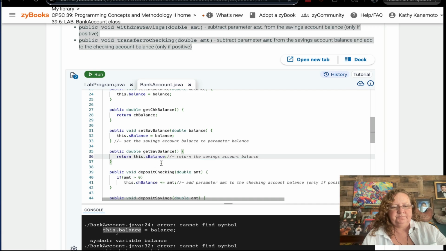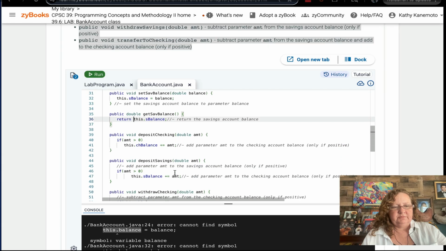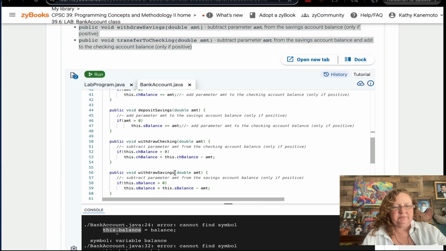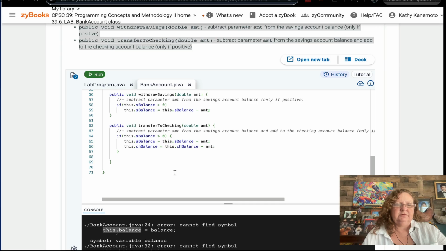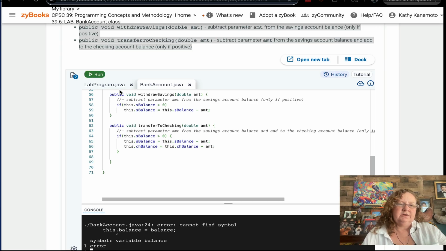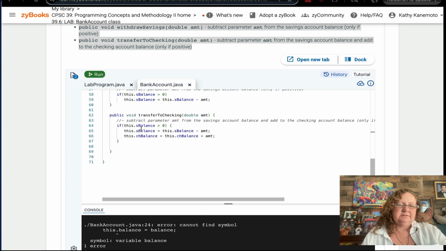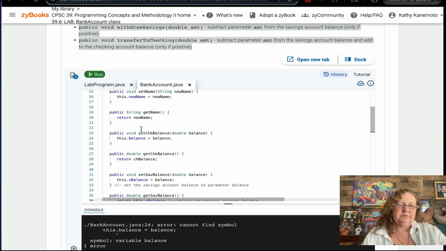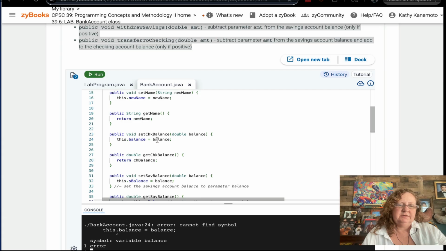Okay. So it's just having a problem where we were calling out the word balance, which I think we have corrected for. And we can hit run. Remember that it is running our main program from over here. And it's still having a problem with balance. Oh, right here.